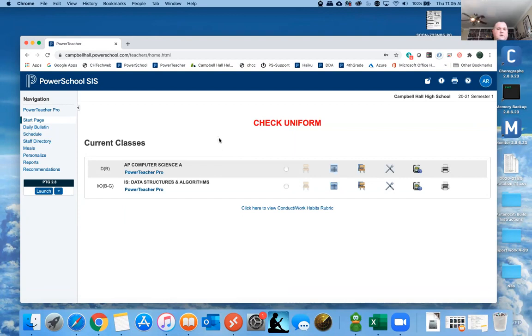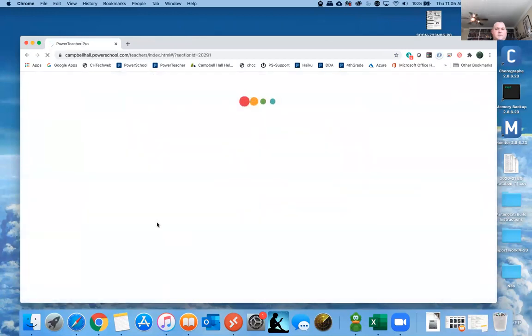But for today, what we're looking for is PowerTeacher Pro. And you can see there's a link here. There's also a link under each of your classes. If you click the link up here, they're all going to go to the same place, but this would go to essentially your first alphabetical class, whereas this would drop you right into that class specifically. Doesn't matter that much because we can change class once we get in there. So I'm going to go and click into PowerTeacher Pro.